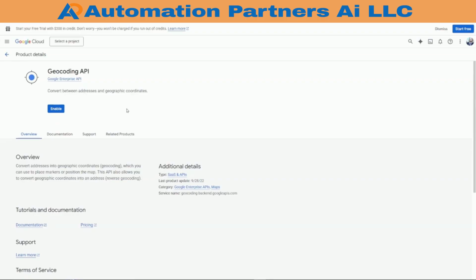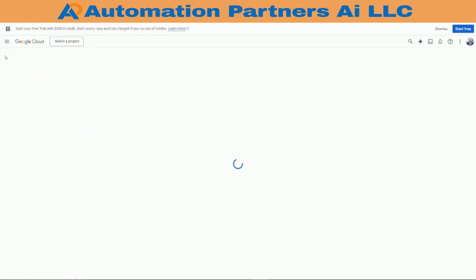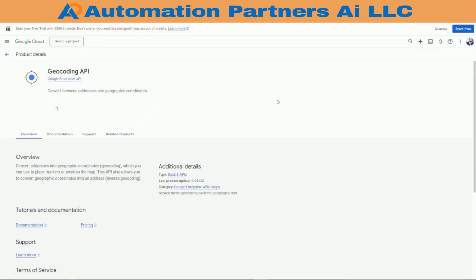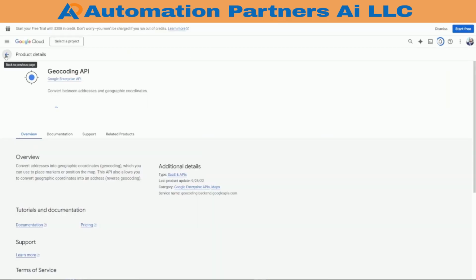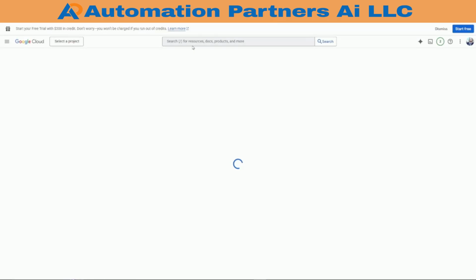Some will show install; you can click install, and after doing that, let's try this one, enable. It will be enabled, but it might ask you to add your billing, otherwise this API key is not going to work. And you can go with the next one like this, Google Places New. You go back again and let it add itself.